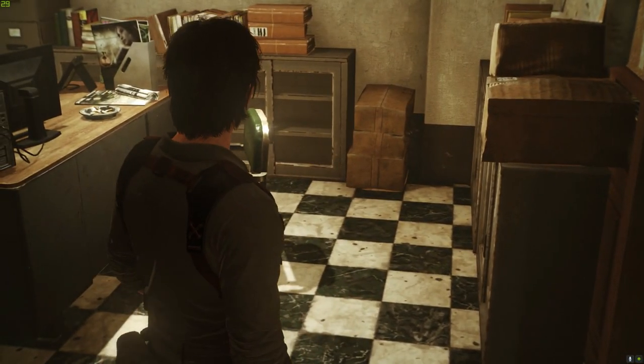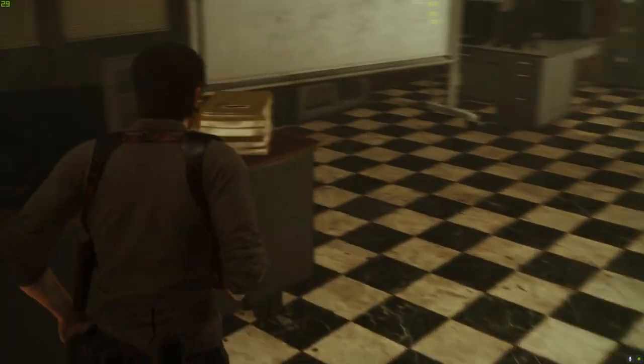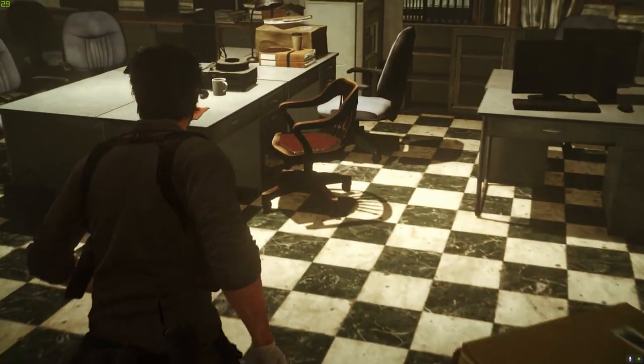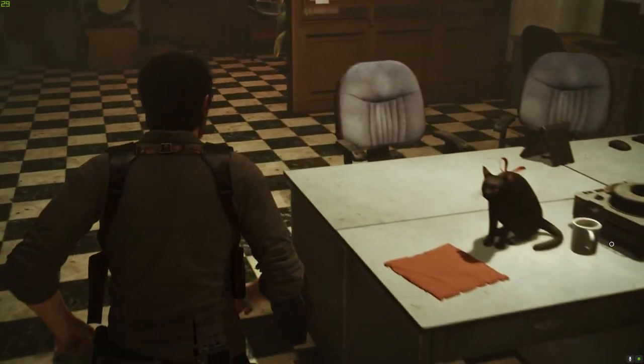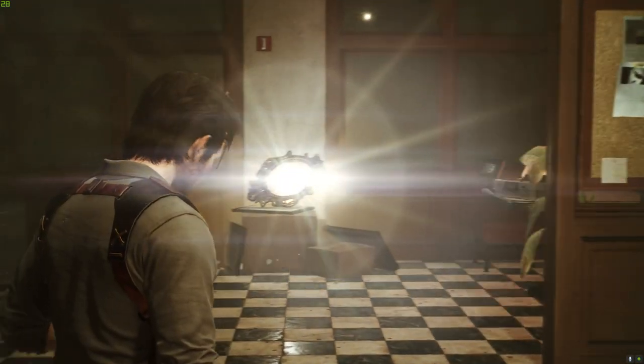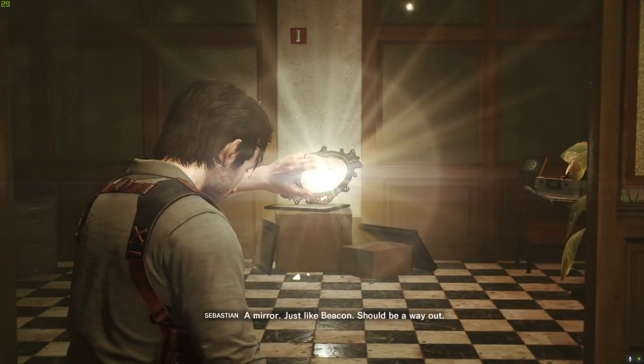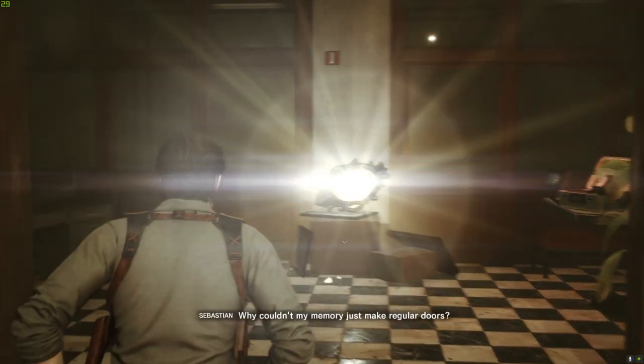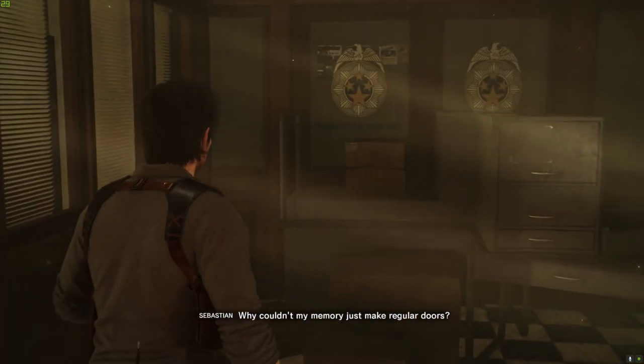I think that's probably... Oh, what was that? Oh, it's just the back of the chair. Nothing important. Make sure there's no files around or... Oh! A mirror. Just like Beacon. There should be a way out. Why couldn't my memory just make regular doors?